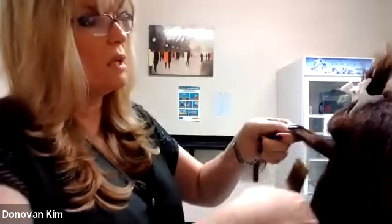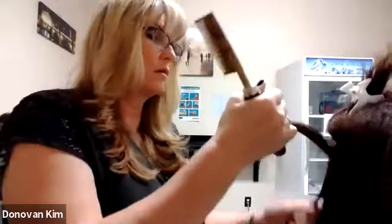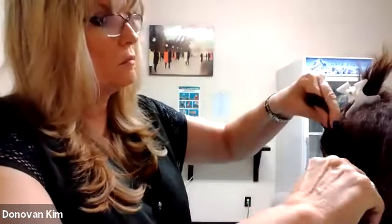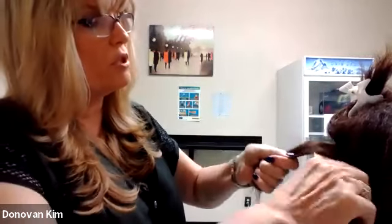If you have a hard time getting a piece, just come back in and take a smaller section. I use my fingers a lot when I'm sectioning. Or if it still doesn't work, make sure you're using the back of the comb, feeding the hair through it. Much better.